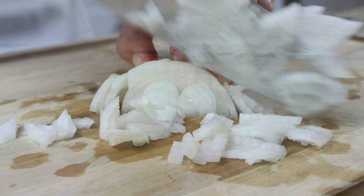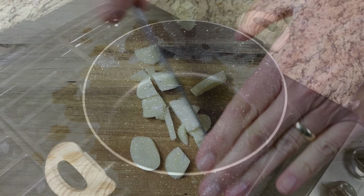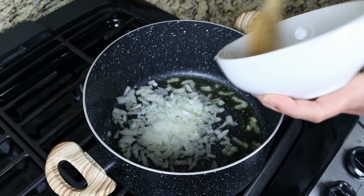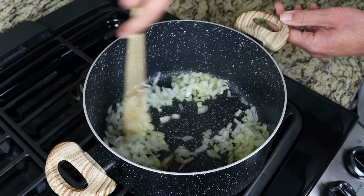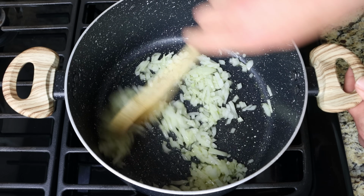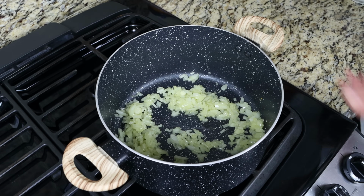And we'll also roughly chop 2 cloves of garlic. Then we'll add the chopped onion into the stock pot. And we'll mix it around, that way it's all coated in the olive oil. And as you know, I always like to mix the onion around continuously, that way it doesn't brown too quickly and it all evenly sautés. After 3 to 4 minutes and the onion is nice and translucent, we'll turn off the heat in the stock pot.